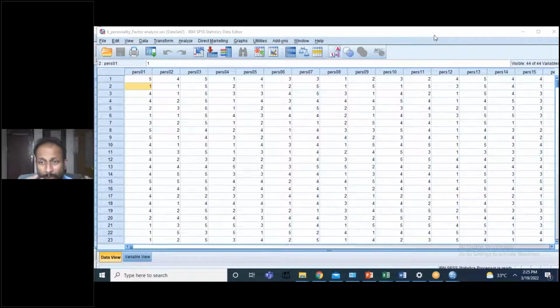So now this can also be considered as a segmentation technique. Factor analysis is basically a data reduction technique, and you can also use factor analysis for segmentation purposes. In factor analysis, what we are actually doing is trying to study the interrelationship between these variables, and based on the interrelationship, we are reducing the number of factors.